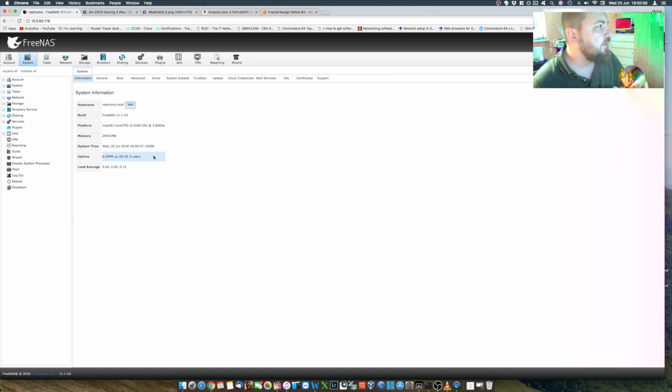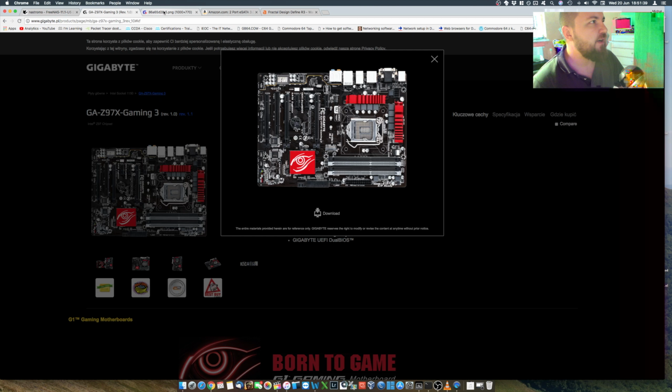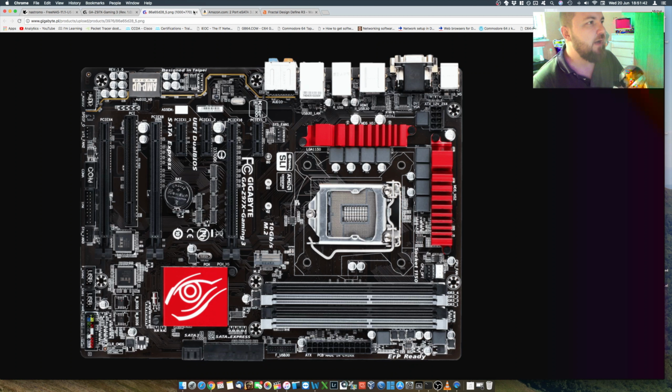The version I am using at the moment, the most stable, is 11.1 update 5. So you can update this anytime, this version is stable. At the moment everything works perfectly. Aside from a few problems that I had with virtual machines, which I am going to tell you about when I do the segment about virtual machines, it's perfectly stable, no issues. It's not like the Coral, or, my God, that was terrible. This works perfectly, I can assure you that. So these are the specs. This is how and why I've set this up.